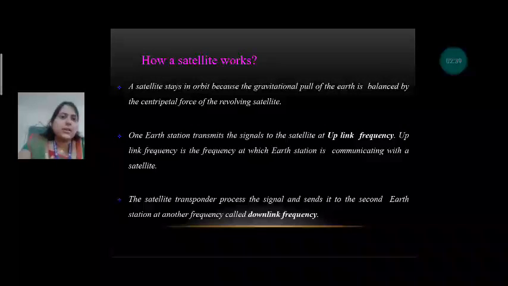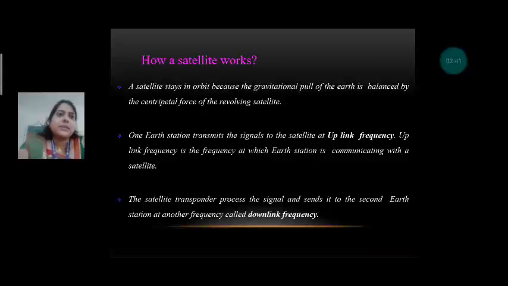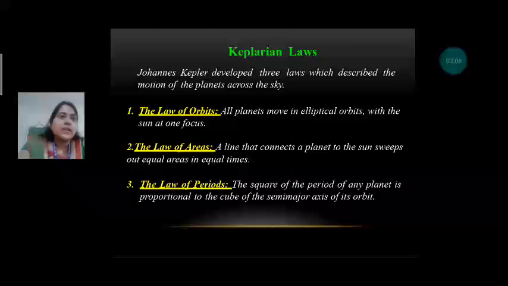How does a satellite work? As the structure depicts, a satellite rotates in an orbit around the Earth, which is pulled by the gravitational force, which gets balanced by the centrifugal force of the revolving satellite. A satellite generally holds an orbit which is an oblate spheroid. And finally, we are going to see the various laws that are encapsulated for the satellite to work at the specific feature. We have three types of Keplerian laws.